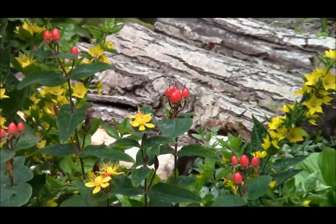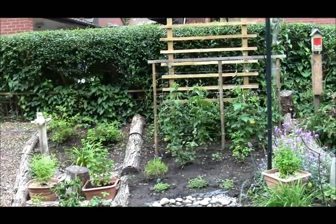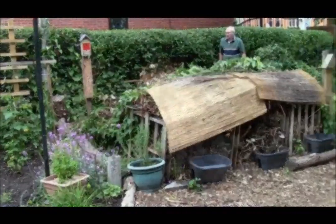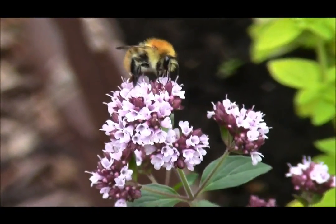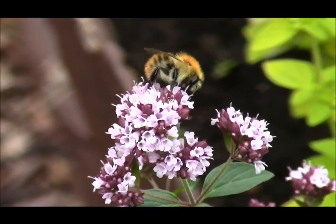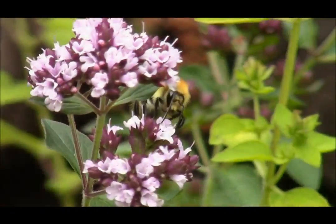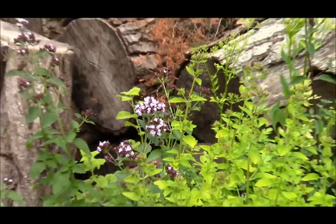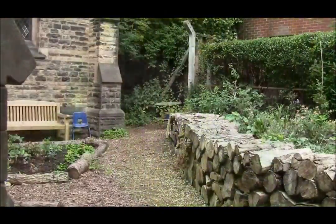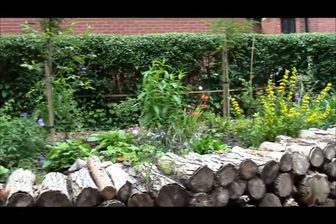Because people have come, some people once and many times, haven't they? And you now do things in your own garden. Oh yeah, well it's probably generated things from what I've done here. I'm trying to do things in my own garden. This is a bigger area than my garden, but I am trying to do things. So you're a product of the ripple effect. Yeah. You came here, and now you go back to your own garden and you do things.